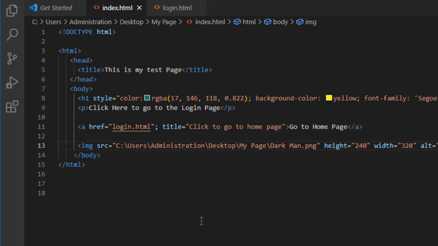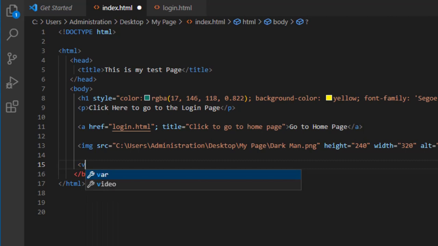All right. Now, another element that also requires an attribute to create is the video element. To create a video element, you use the video tag. So you open, then we create our video tag. It has even suggested for me, so let me click on it.